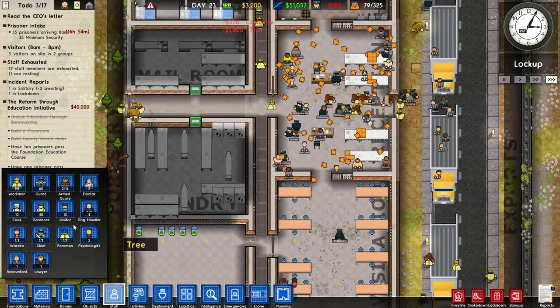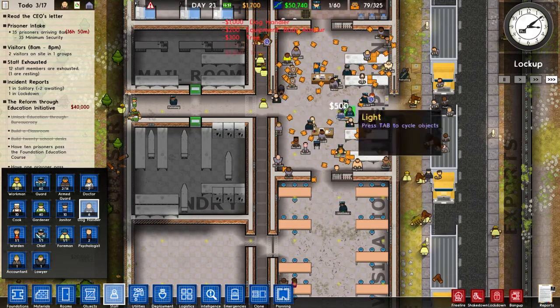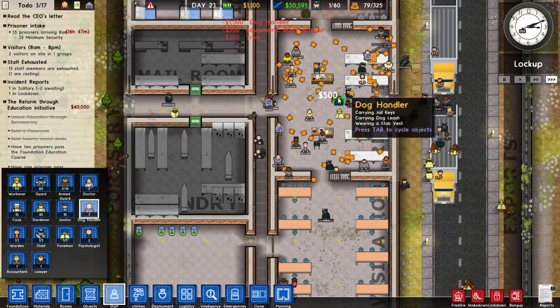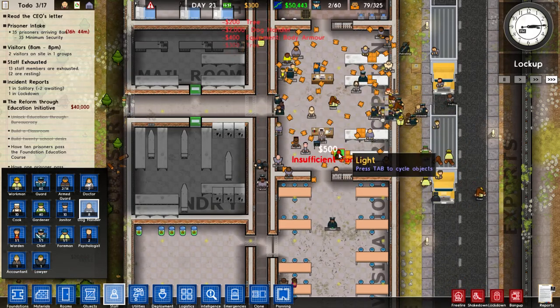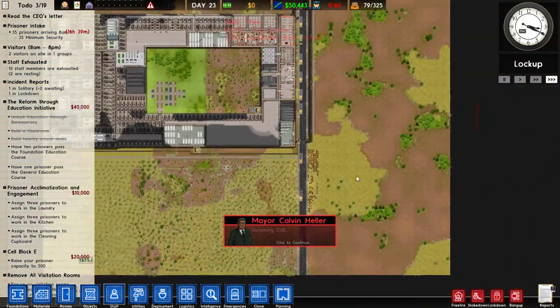Staff, so I can now hire some dogs. 1, 2, 3, 4. There we go. Now we're down to $0. Oh.